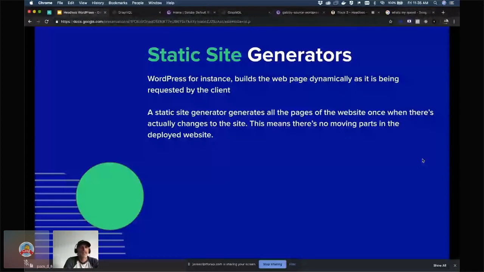I think static site generators have been around for a while. Plain and simple, what it does is take the source files and generate an entirely static website. It's only HTML, images, and JavaScript. That's it. You may recall, some of us have been doing websites for a while, and when I first started building websites, all my websites were static ones. There is no database, nothing like that.